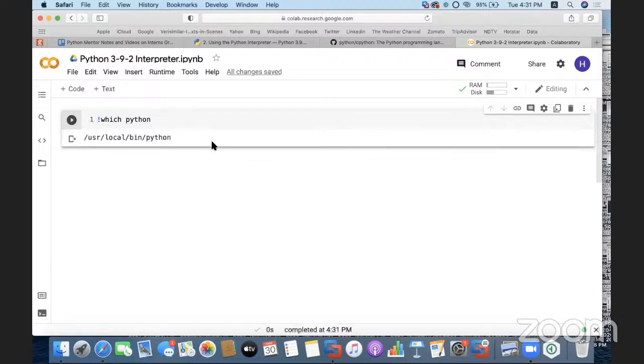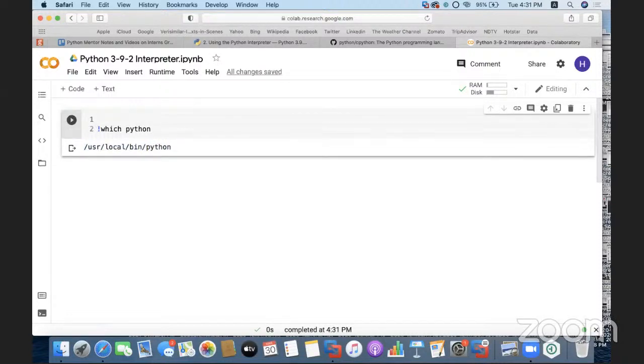Now you can see Python is stored at this location: user, local, bin, Python. Side by side we are going to add certain comments also, like Python storage location. You can directly execute on a Linux machine which Python, and you can quickly get that.